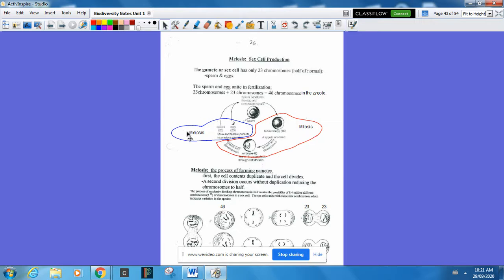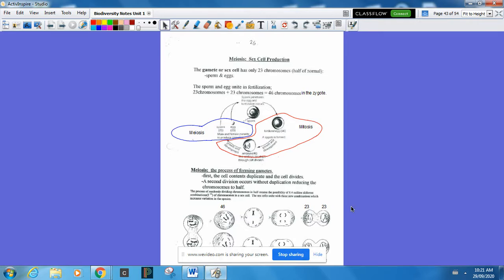Okay, and so there's meiosis in this cell life cycle. It's the only part where it's making sperm and egg; the rest of this here is all growth and development. That's all mighty mitosis. And in meiosis, here's how it works: it duplicates everything, and then the cell divides, and then it splits again. So that's how you end up with 4 cells instead of 2, if you start with 1. And you end up with half the number of chromosomes as well, because here it duplicates everything, so you have 46 and 46, but then it just splits again without duplication. And that is making sex cells.